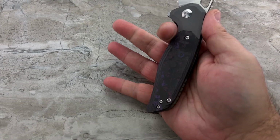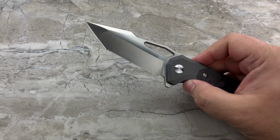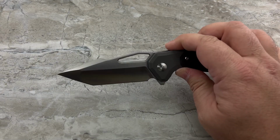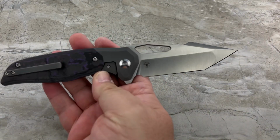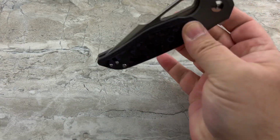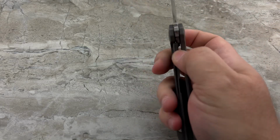So overall, I feel it's a great value. It feels really good in the hand. It's a wickedly cool design. Congratulations, Sharif, for coming up with something that doesn't look like every other knife on the market. The action is impressive. It feels pretty good. Oh, yeah. Pretty smooth, man.